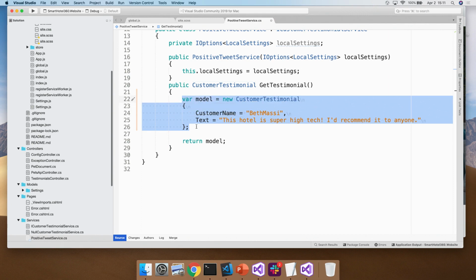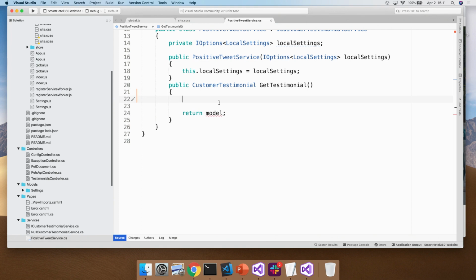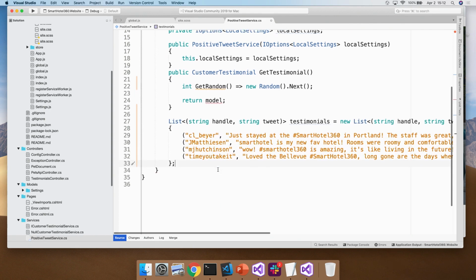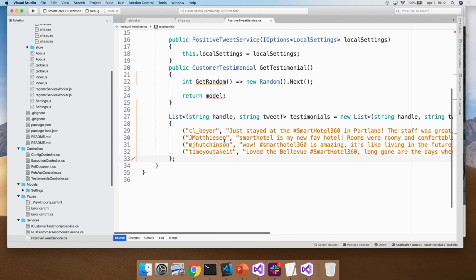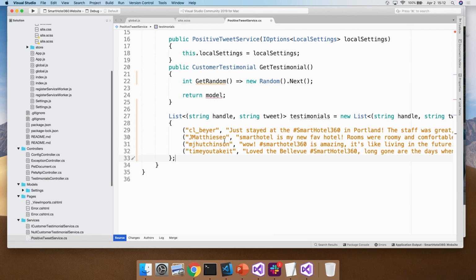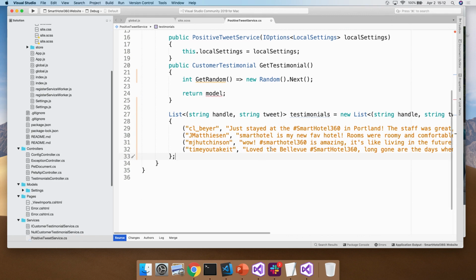But yeah, so I'm going to go and randomize our tweets a little more. So here's a snippet I created earlier. And I'm also going to add some sample tweets here. Because it's not a real hotel, I asked our PM team to give me some tweets.